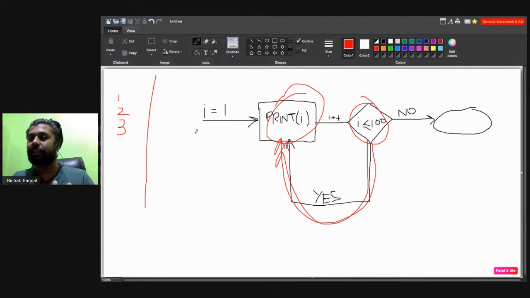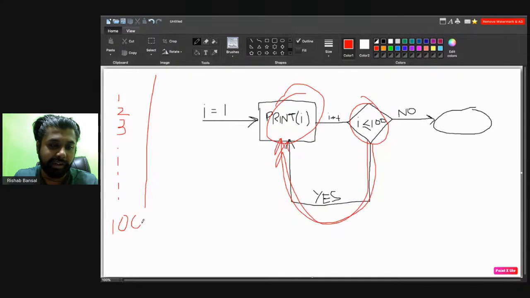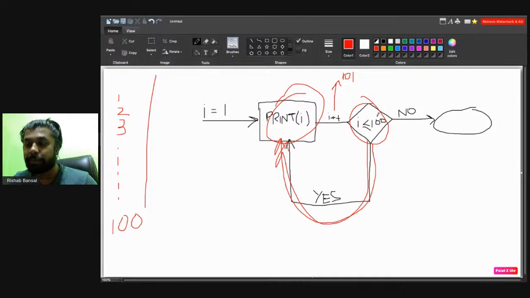So is this clear to everyone? What is the basic structure behind looping? Why are we going back to print, and why are we printing these things again? Let's say there comes a scenario when we have printed 100. Now when we increment, our I would have become 101. When it comes to the condition whether I is less than or equal to 100, this condition will be false, right? So it will go here and end the program. That's it. It kept on repeating something until a condition was found true or false.